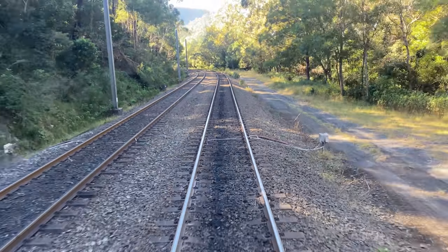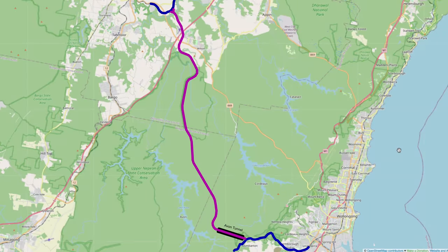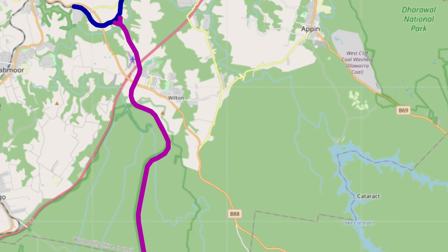Now coming into Dombarton. Earlier I mentioned the Dombarton to Maldon freight line, which has partially been built but is in limbo at the moment. Dombarton, where the train is now, is at the south and Maldon is up at the north. The new line would feature the 4 km Avon Tunnel, which would be just after the junction with this line. This would be the longest tunnel in Australia.